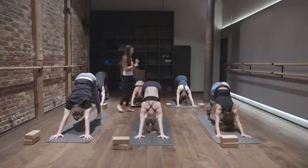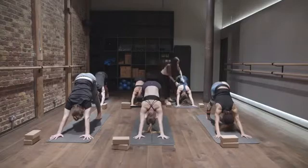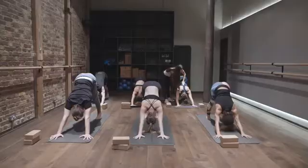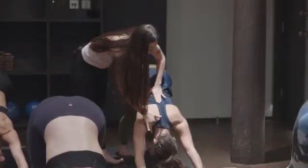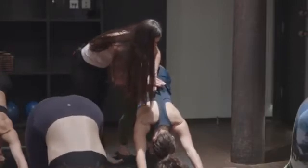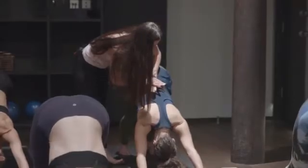Make sure that your breath is steady. You can breathe with your mouth closed. If you feel comfortable with Ujjayi breath, then you're always welcome to breathe in this way, but just as long as you're breathing with equality, so that the inhalation and exhalation move together. That one does not dominate the next.